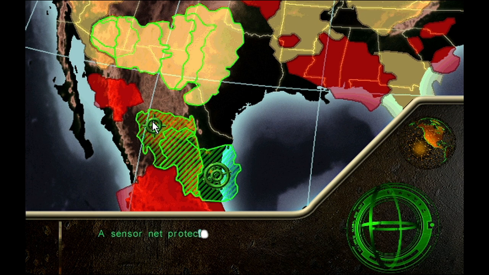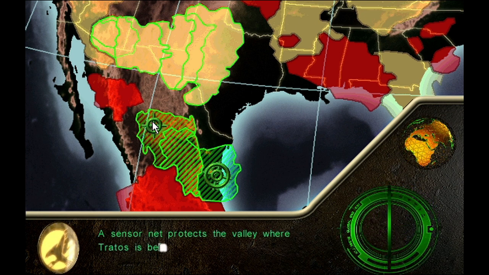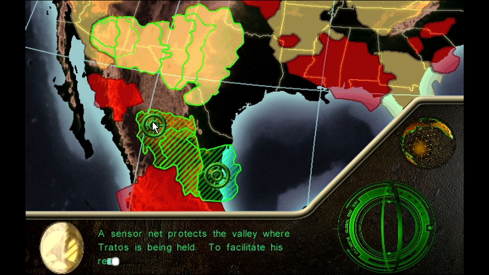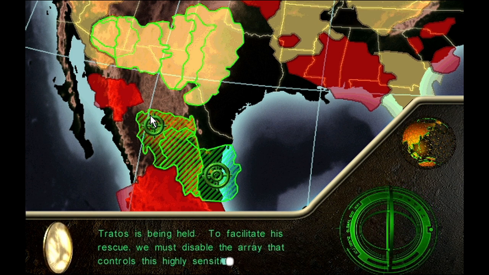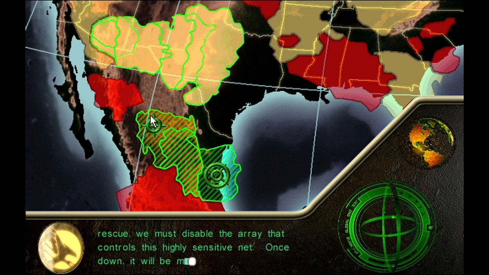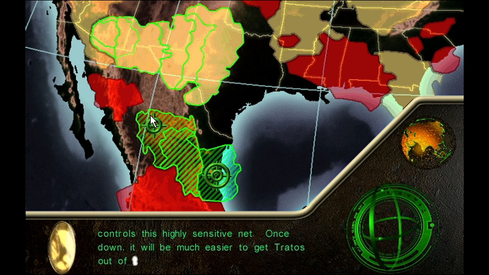A sensor net protects the valley where Tratos is being held. To facilitate his rescue, we must disable the array that controls this highly sensitive net. Once down, it will be much easier to get Tratos out of the valley.